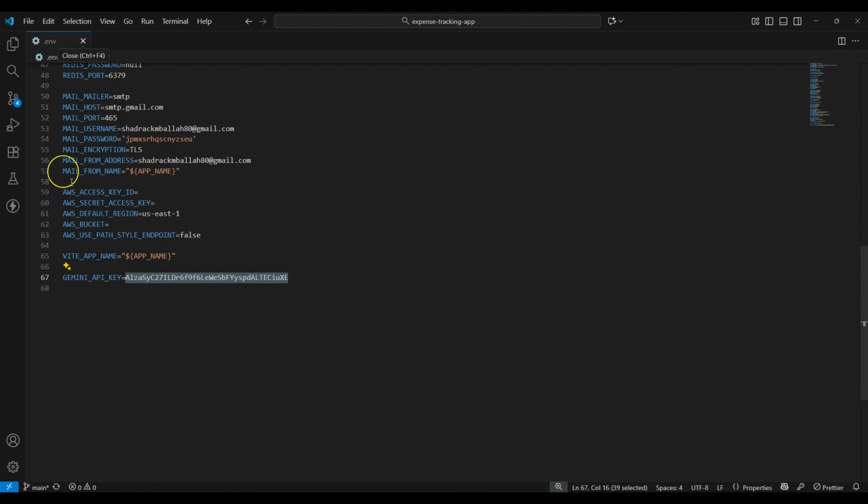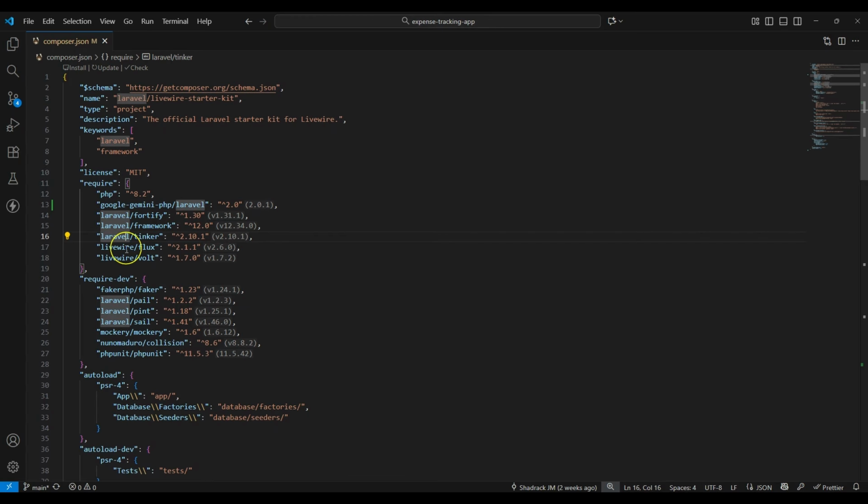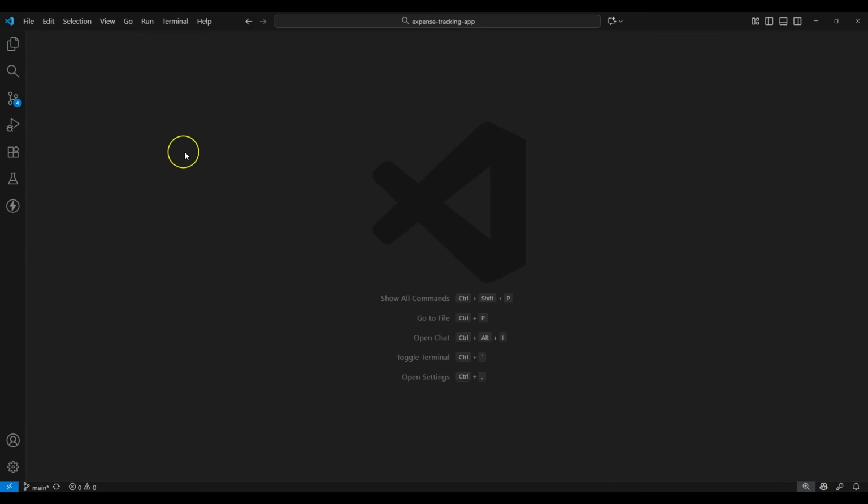The next step is to utilize Gemini AI in our application. If you go to composer.json, you should be able to see the package being installed here. This is the new package that we have installed. Now it is time to start to build the application. The approach that we are going to use, to simplify and to create maintainable code, is to add the service layer. The service layer is a kind of development architecture that I'm going to show you.